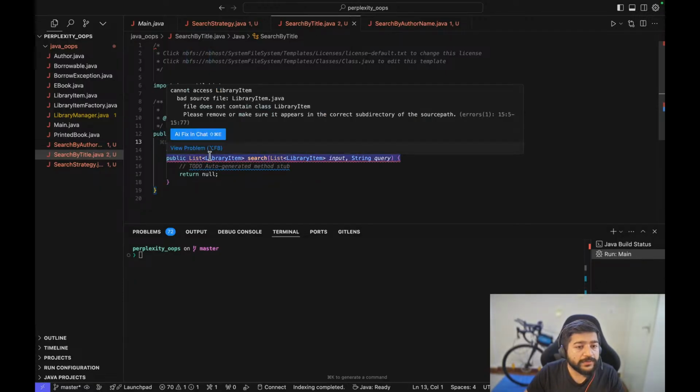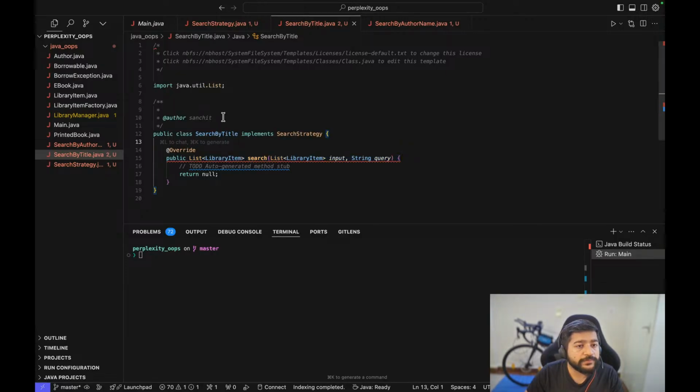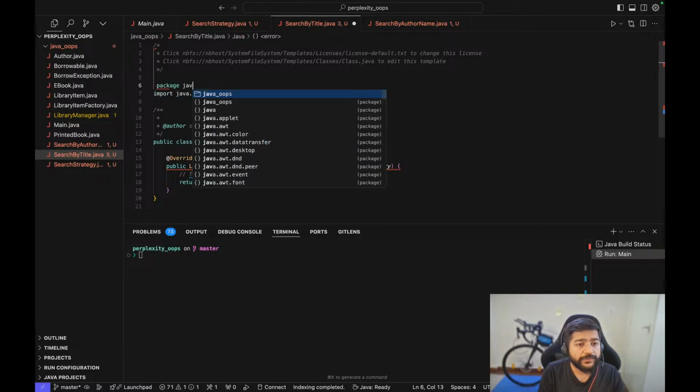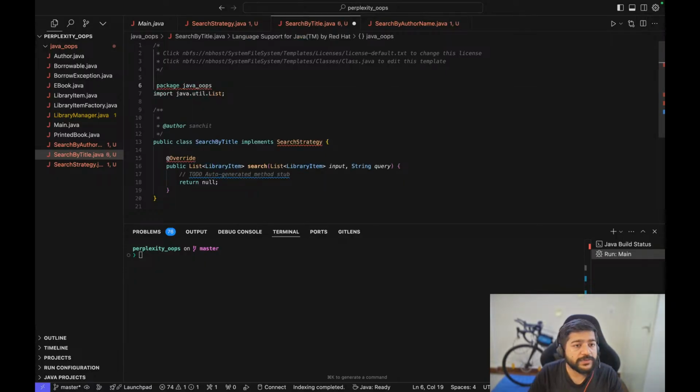What's there? Cannot access library item. This should be fine. I mean, actually the package name is not defined, so probably because of that. Oops.